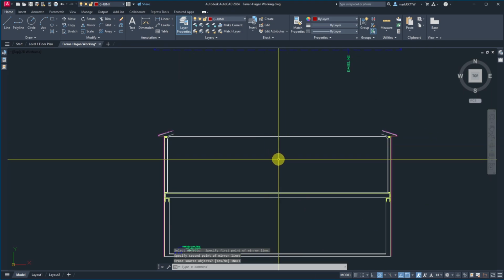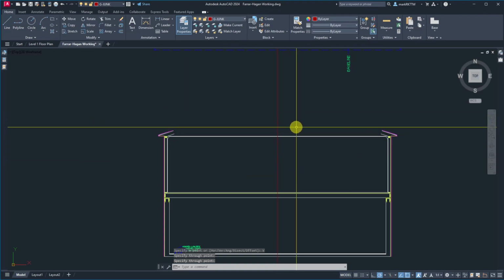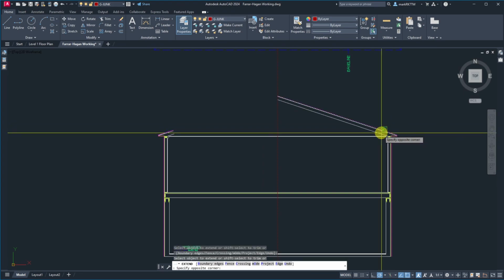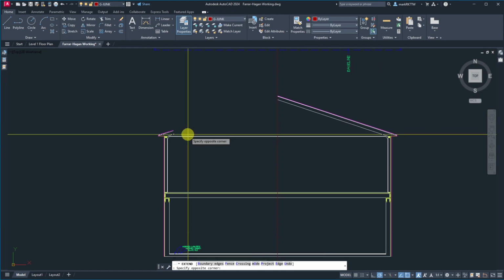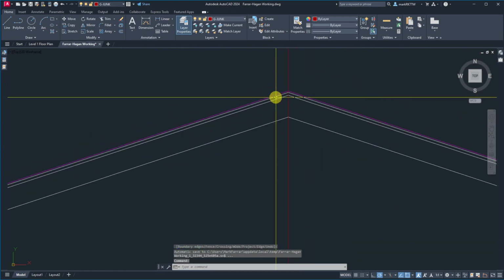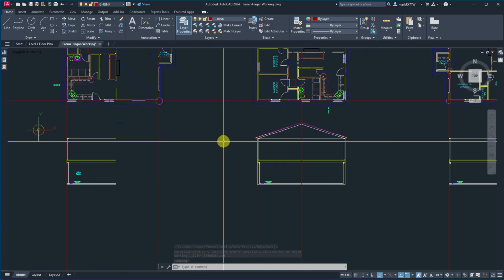Now, if I were to draw an X line vertical and drop it there, I could chamfer all those, but it's back and forth, back and forth, back and forth. So just extend to that. Those. And these. And I should have a meeting at the top. So that should be looking pretty good.